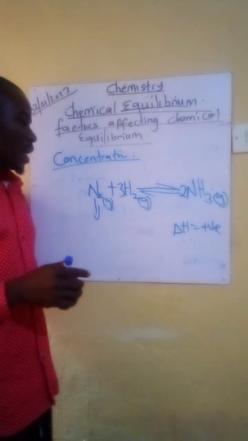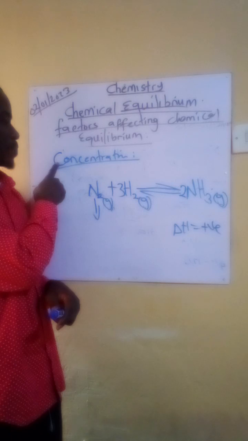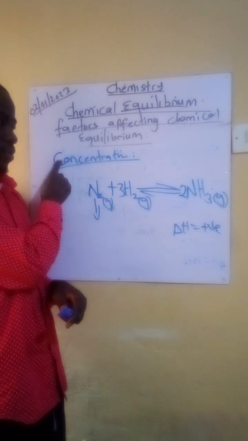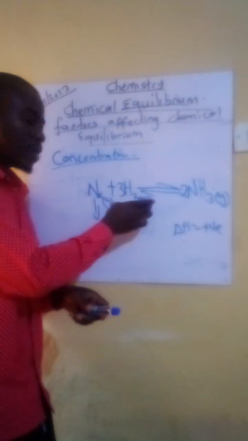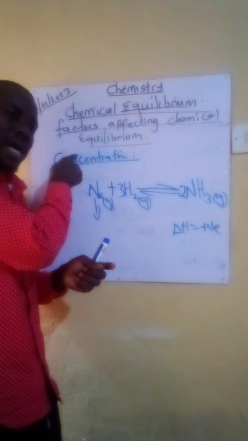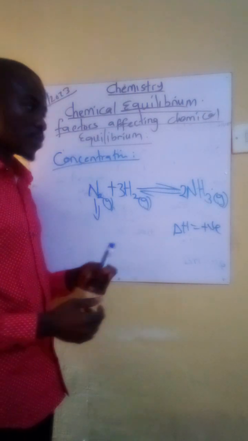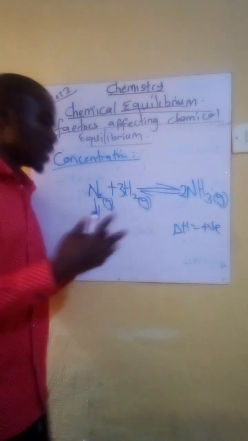So there's no cause for alarm. You have seen in your note that what I put here is effect of concentration. Let's say this system is balanced, it's in a state of equilibrium, and you want to explain how the concentration affects the equilibrium system, and how the system itself adjusts to neutralize the effect of applying concentration. We do it for concentration, we do it for pressure, and at the same time we do it for temperature.